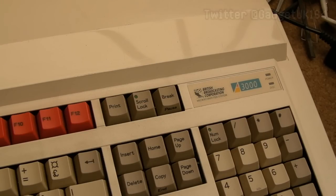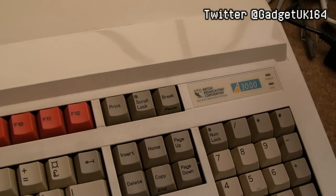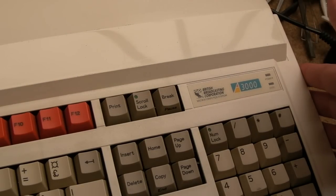This time looking at one of the final A3000s I'll be looking at, I think, certainly in the short term, because all the other ones have gone out. I'll explain that towards the back end of the video. This came from Xavier, Zarchos. Thank you ever so much, Xavier.